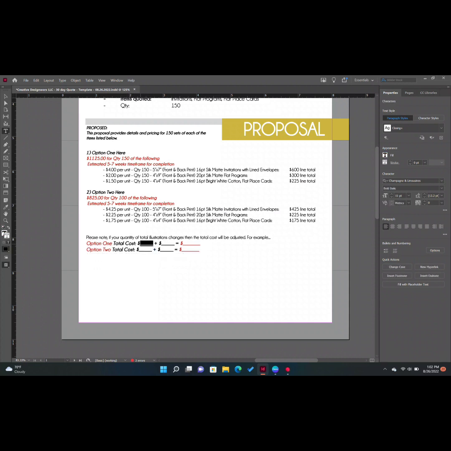Like I mentioned before, since there are 2 options, I'm copying the line totals, adding in tax, which in Fulton County, Georgia, is 7.75%. I've added that, and then my flat fee for shipping, which was $12.99 on that type of order. Makes more sense and it's easier to quote. And then getting the complete total with all of the additional costs for option 1 and for option 2.